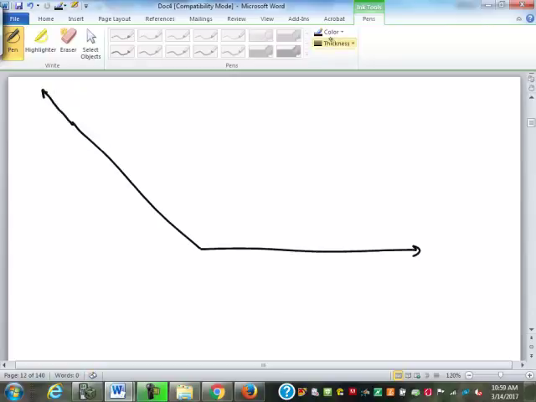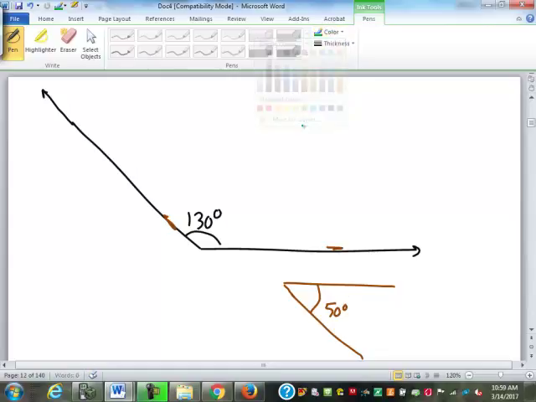So we have a corner of a house. Let's see, the corner of this house makes an angle of 130 degrees. I construct this line here parallel to this side, this line here parallel to that side. What angle do I get? 50 degrees. Now, more than likely, that angle would be constructed within the house.